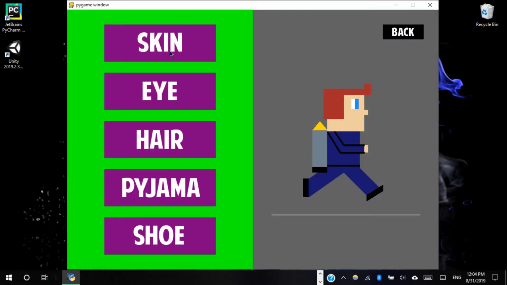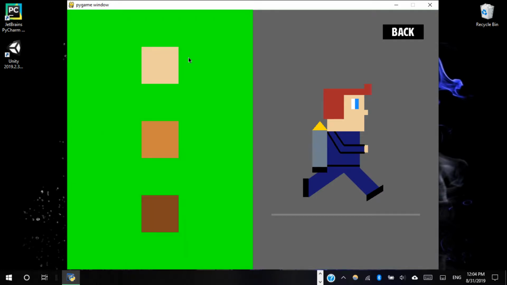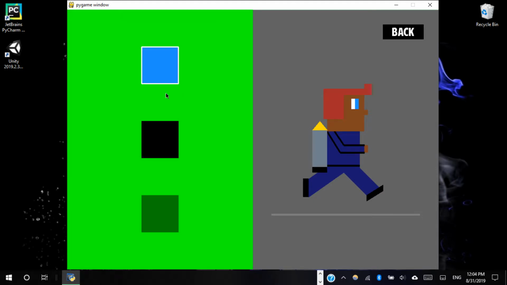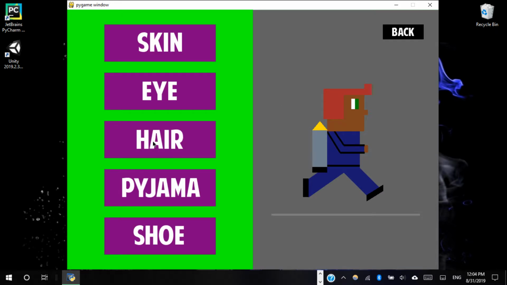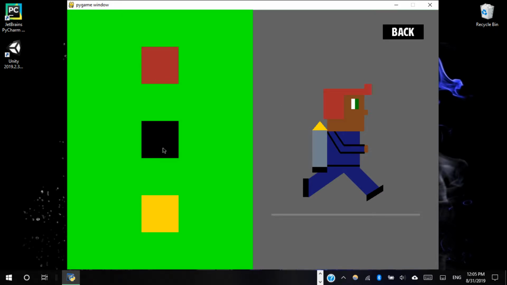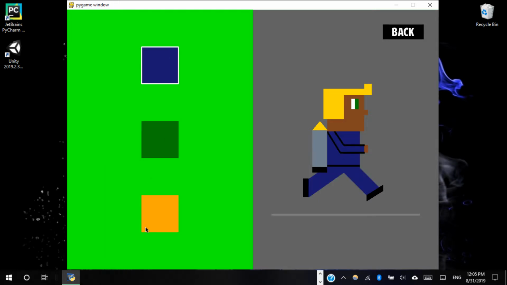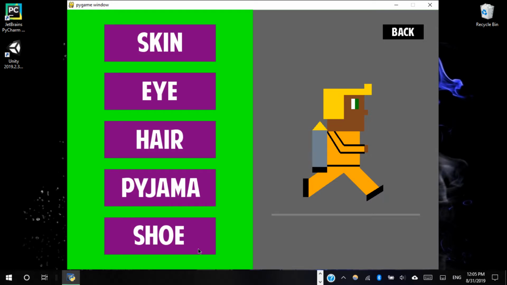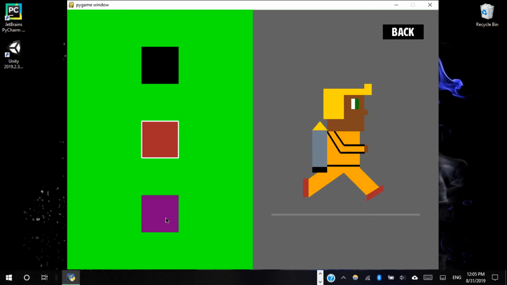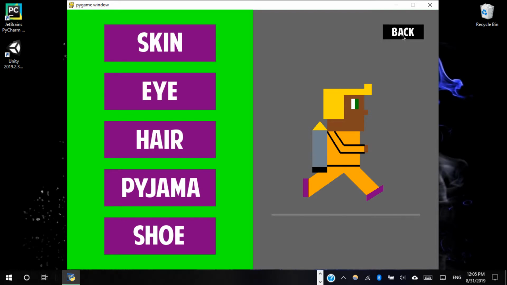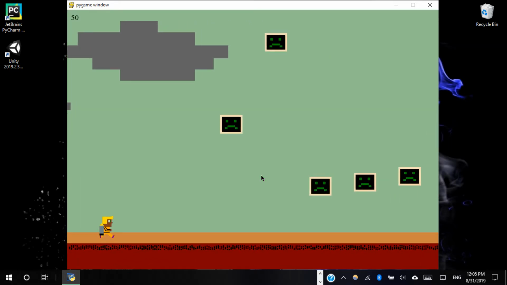And this tab right over here is my customization. So I have the skin color, I'll just use this one. I'll show you all of them. Basically, I just chose 3 because 3 makes things a lot easier. I guess I'll go with green, why not? Hair: brown, black, gold. Gem: green, blue, yellow. It looks pretty cool. And shoes: black, brown, and purple. And then let's play again, let's see how long I can survive.